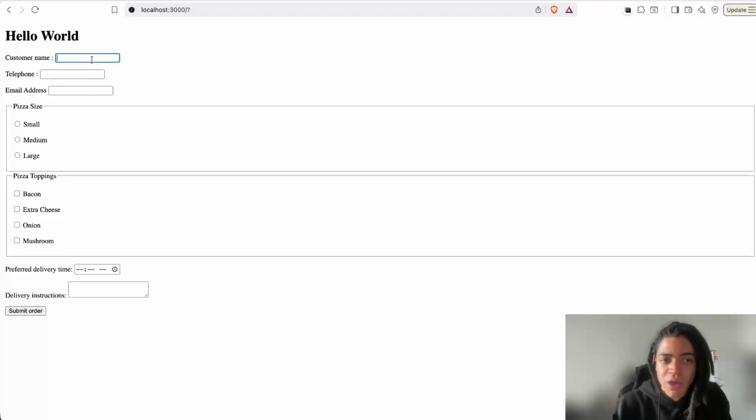We are also diving into the type of inputs that we can have. So strings or tel or even email, right? For example, the radio buttons to define the size you want your pizza. The other is the pizza toppings, but now with multiple selections.